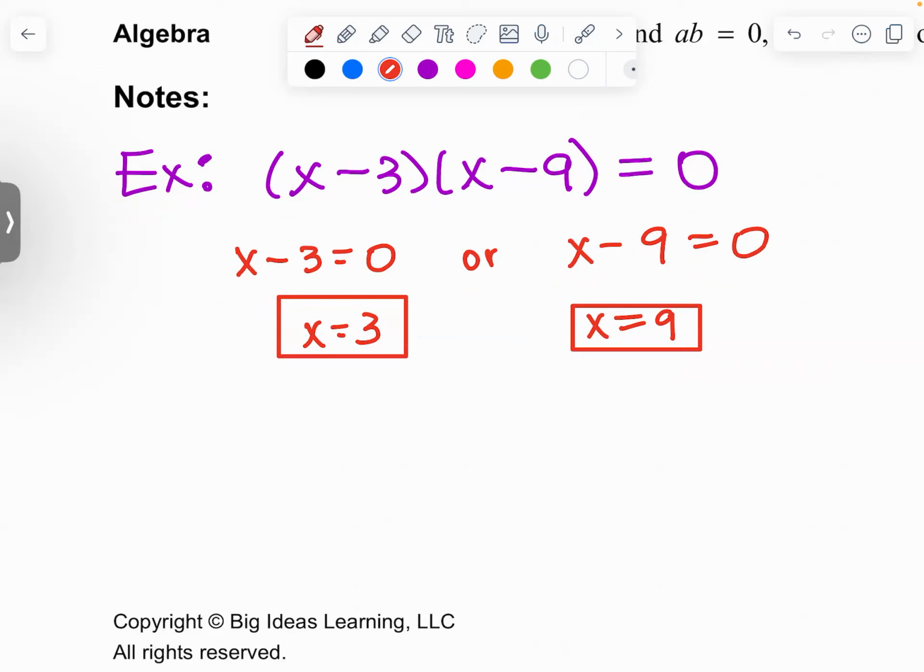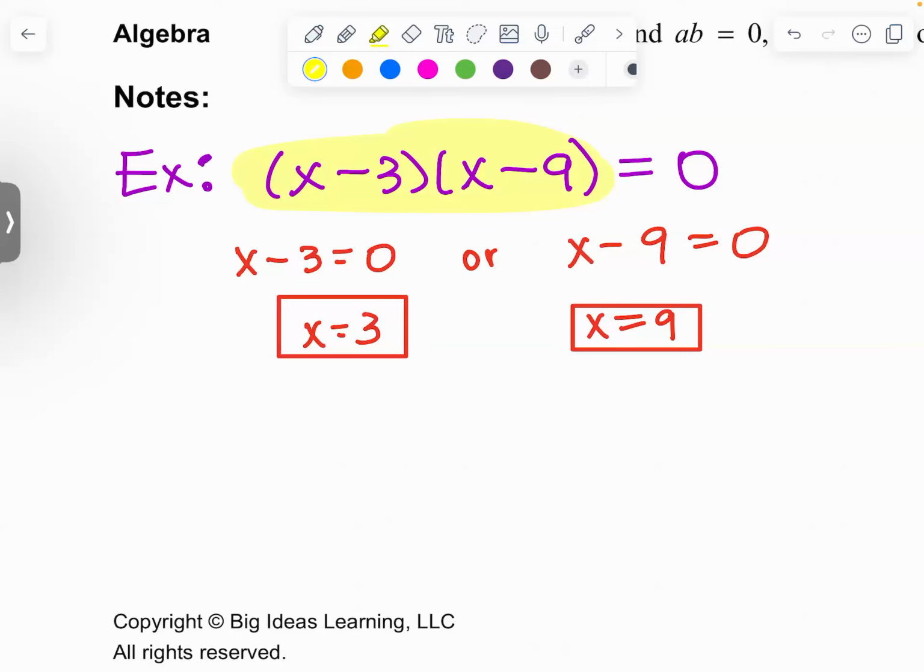Okay. X minus 3, we set it equal to 0, which means we have to add 3 to get it over to the other side of the equal sign. Is that okay? If we plug 3 back in, 3 minus 3 equals 0. That's what we want. 9 minus 9 equals 0. That's what we want. So what I put in Desmos is this right here, and it graphed it. So we solved for 3 and 9, which the graph showed us. That's where we hit the x-axis.